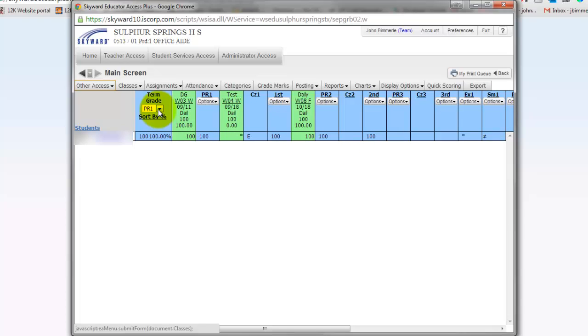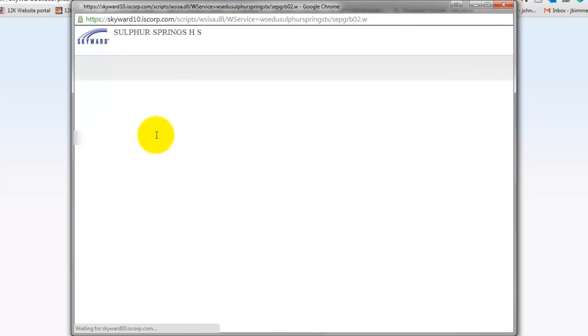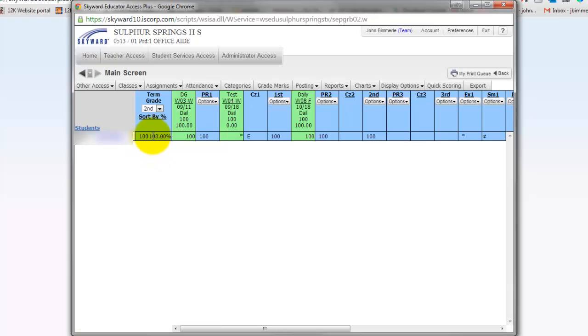Now, some of you are going to get confused a little bit, not knowing exactly where you are, where you're supposed to look for the overall averages. This drop-down menu right here, which will always be pinned to the left, or is the first column in your gradebook, you can adjust that and go to any grading period that you want to see the grade for. So as you go along, now that it's the second 6 weeks, we might want to click that to second, and we'd be able to see what the calculated average is, and this would change as we enter different grades into the gradebook. We can also go at the end of the year or at the end of the semester to look at semester one, semester two, or a final overall end of year grade for that student.